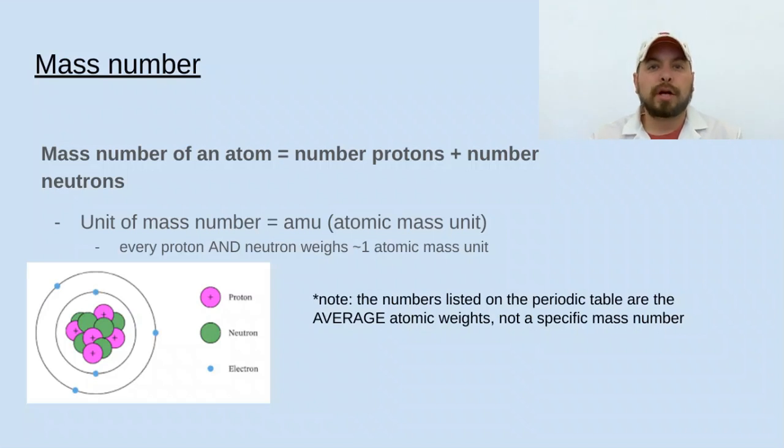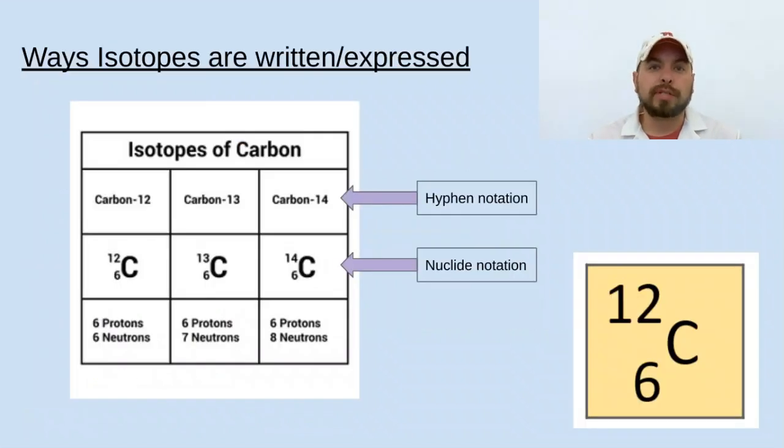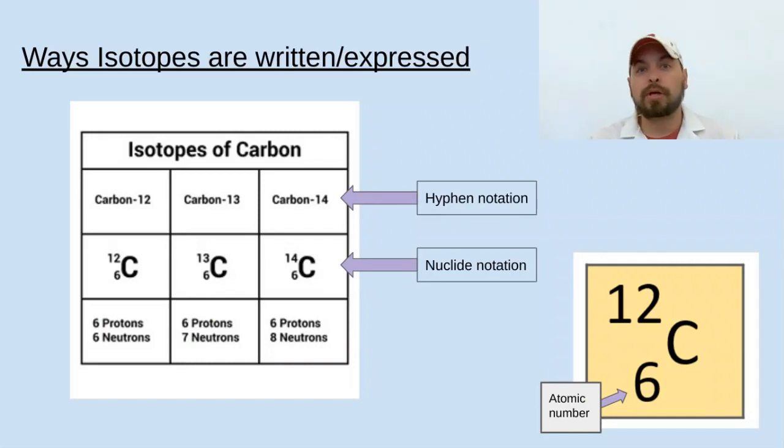The next thing we're going to talk about is the actual notation which we use to write different isotope values. So take an example here of carbon. Each carbon atom has 6 protons. So the number at the bottom left of this carbon symbol, C, is a 6. That's the same across all 3. However, where these carbon atoms differ is in their mass number. The first one is carbon 12. Next one's carbon 13. Last one's carbon 14.